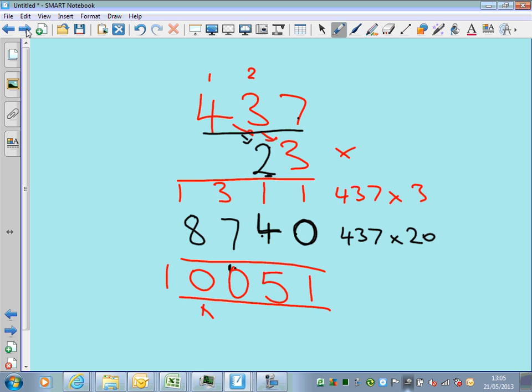Call it 400 times 20 would be 800. Call it 400 times 25, which is nearly what it is, would be 10,000, wouldn't it? So I said 800, I meant 8,000, didn't I? 400 times 25 would be 10,000. So yeah, we're there or thereabouts, so that looks good. We'll do the same question with the grid method.